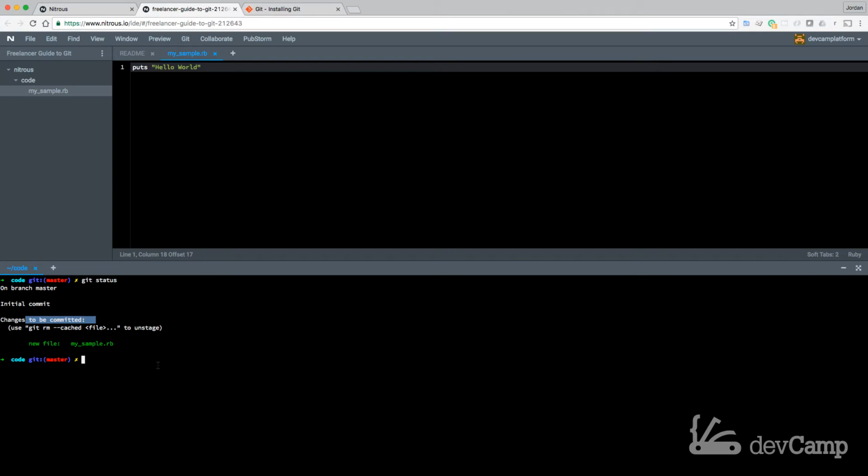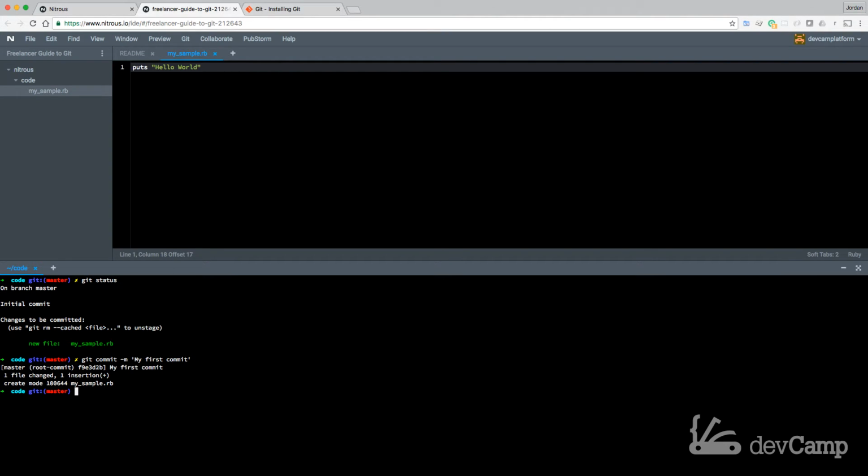A commit, if you remember back to the initial guide that I walked through in the written guide, is essentially giving your repo a point in time. It's benchmarking a time where I'm saying, okay, this is a feature I worked on, or this is the work I performed on this code. So to add a commit message, you type git commit -m, because M for message, and then in quotation marks you can say my first commit. Now if I hit return, then it has committed it.